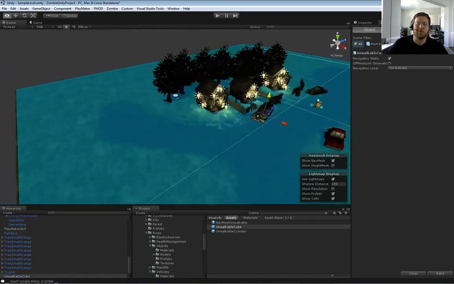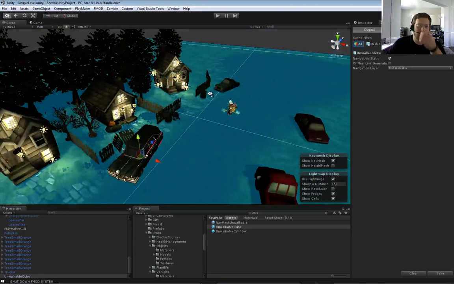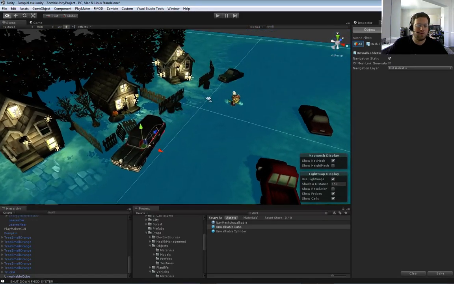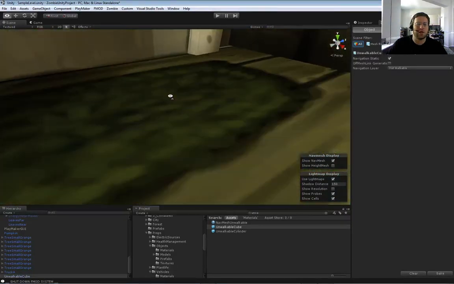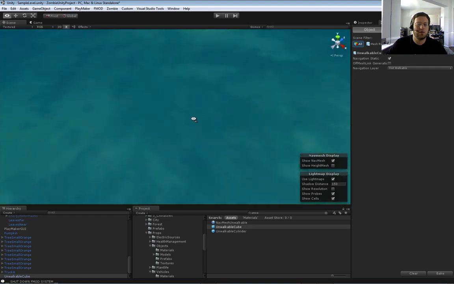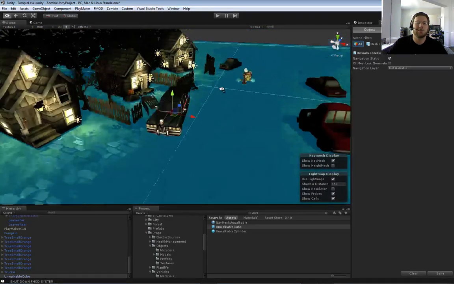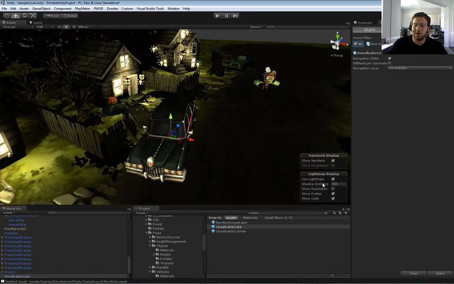Right now, the blue area is where Ray can walk and where any character can walk, and we don't want that. We don't want it to be blue everywhere, even though you can't see it. Actually, if we zoom inside of the house, you can see it. We're inside the house right now, so it's obviously under the house. We don't want that. I'm going to clear it, and then this is called baking nav mesh. So I hit bake. This should go pretty quick because we don't have too much detail going on.